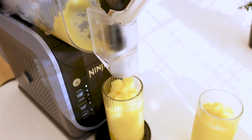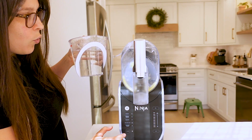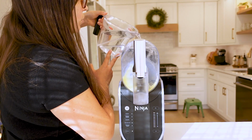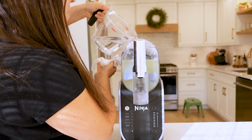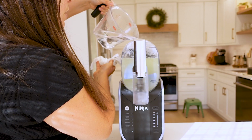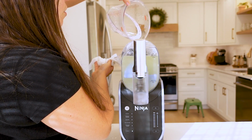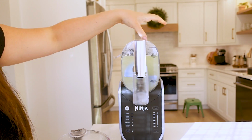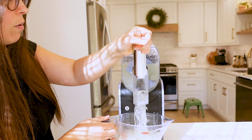So we're gonna go ahead and clean it now. So I have 4 cups right now, and then I'm gonna get another 4 cups, which is 32 ounces plus 32 ounces, which would be 64. It actually has the auger going when you're on rinse. There we go. The auger slows down once it's on that max fill line, so you could see it's actually at the max fill line. Perfect. All full now.